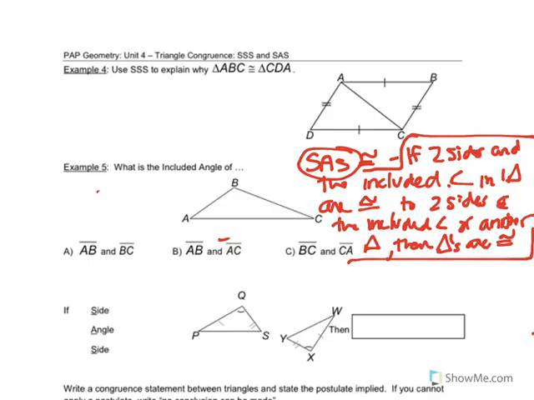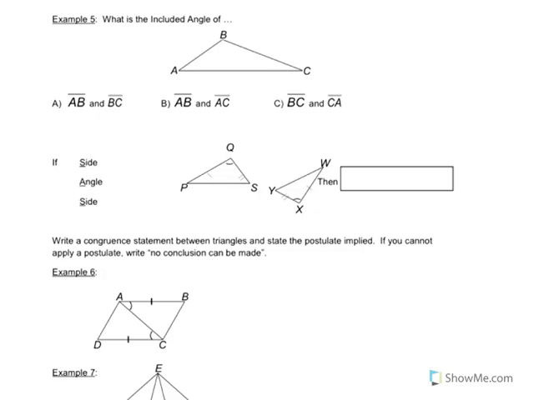So, let's take a look down here. We got some little examples. Let's see what we can figure out. Let's look at these two triangles and see if we can make any conclusions. Can we find two sides that are congruent? Well, we can see here that PQ has a little tick mark. PQ is congruent with WX.